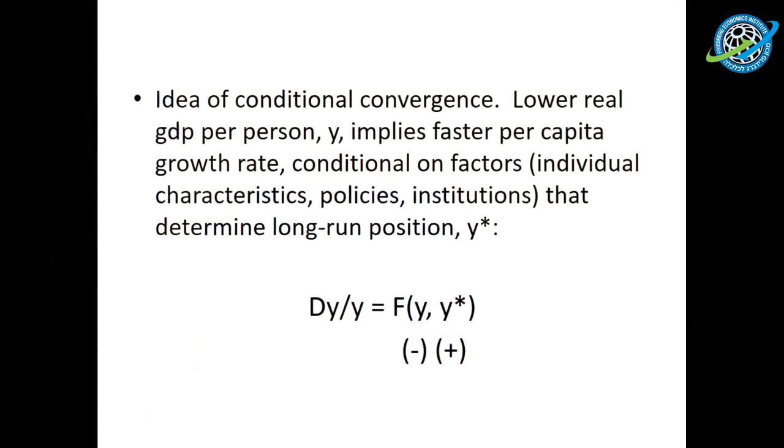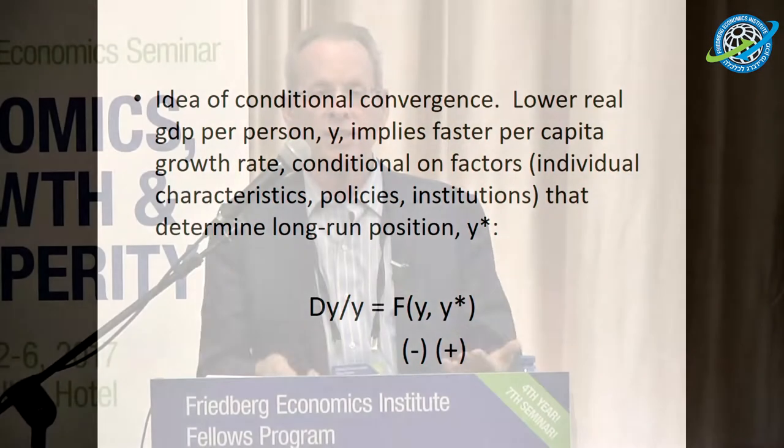So the variable little y represents real per capita GDP. Been talking about that a lot. The thing on the left here is the growth rate of that object. So that's what I was talking about in terms of average growth rates over various periods of time. Here you can think about the growth rate at a point in time, which might be a year or a five-year interval or something like that. So this is the rate of economic growth over some period. And the model says this is a function of what you can summarize in two different sorts of variables.